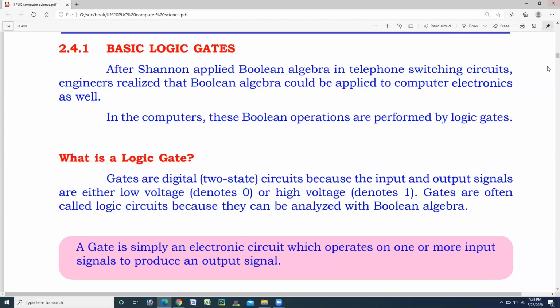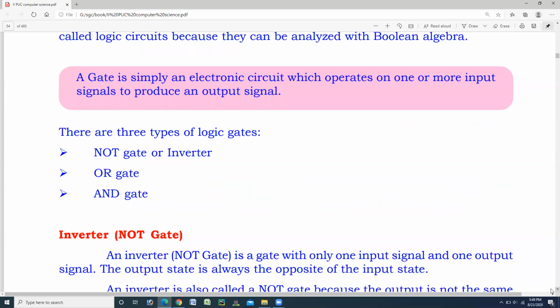After knowing this particular definition of logic gate, now we move on to the types of logic gates. The logic gates are broadly classified into two types: basic logic gates and derived logic gates, that is, fundamental gates and derived gates. But right now in this chapter, we are studying only the basic logic gates. I say that so we are not confusing you: in the third chapter the derived gates are mentioned, but in this second chapter only basic logic gates are there. Details about that are not mentioned here.